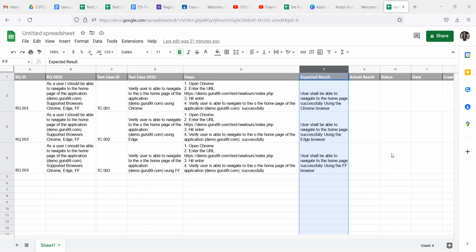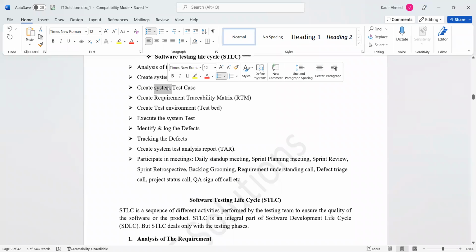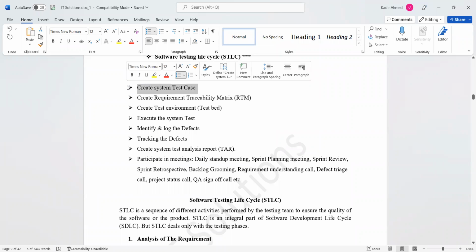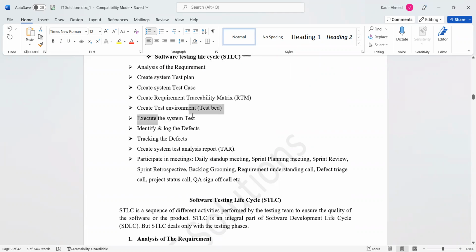Okay, so you see, create test cases. When it comes to creating test cases, you only design it until expected result, and here you have execute the system tests. It's nothing but executing test cases. This is where you start working from actual results.